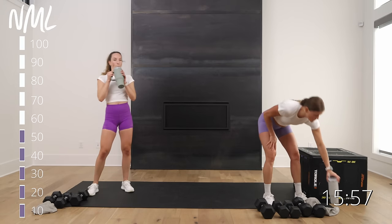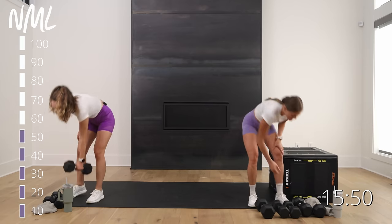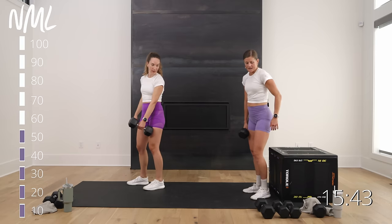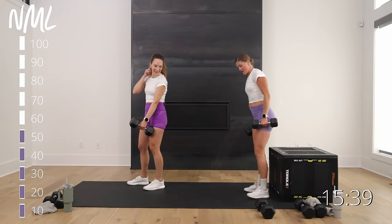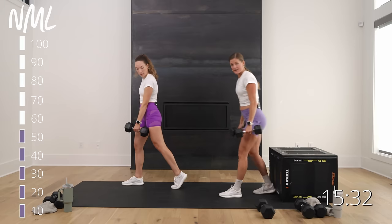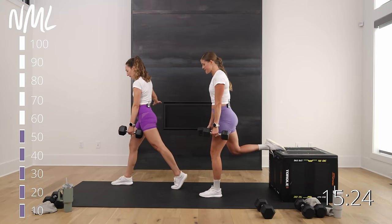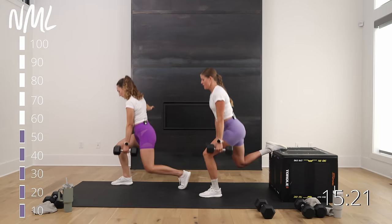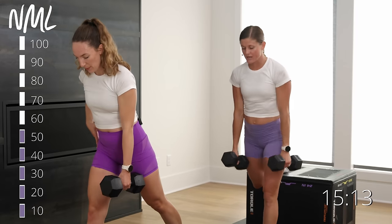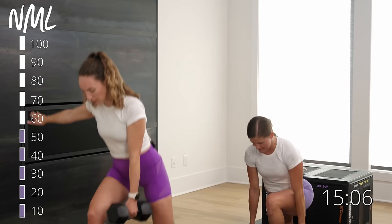Move five — probably the number one move I've been doing post knee surgery: rear foot elevated lunges. We did these on leg day with a pause — no pause today, just straight up. Left foot on the box, right foot forward. Want to know how to set up? Sit on your box, straighten your leg, pop up. The more upright you are, the more quad you'll get; the more hinged, the more glute and hamstring.